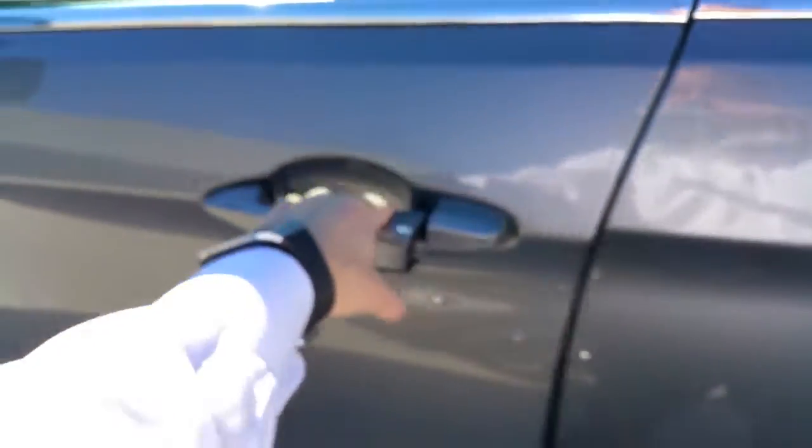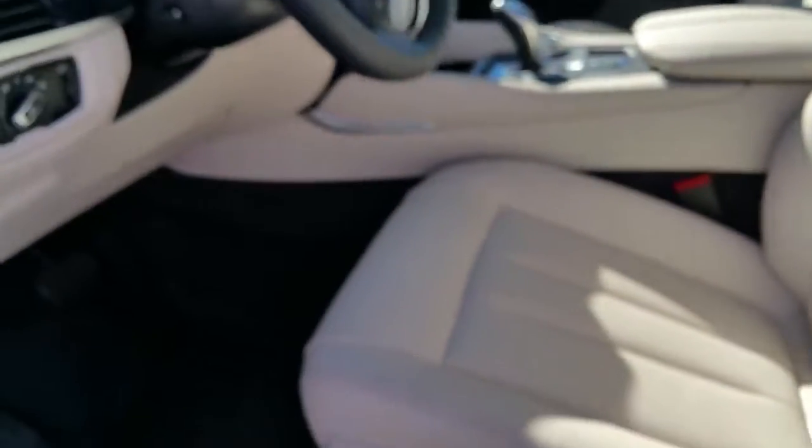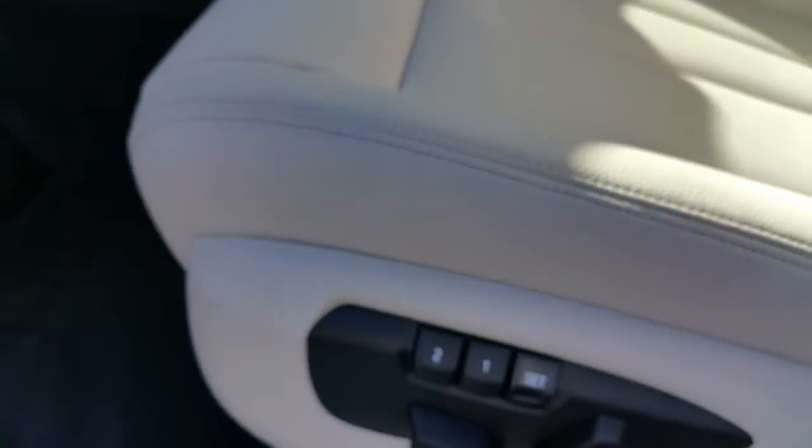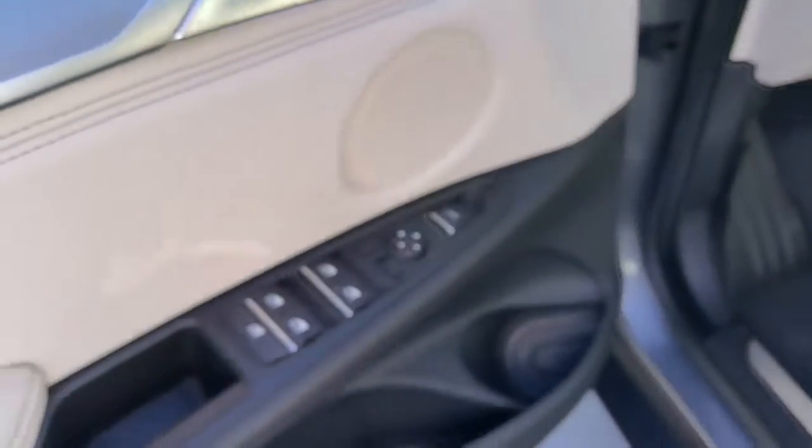Let's get into the driver's seat. Yeah, the two-tone's really been popular here in the United States. You know, the black flooring because of dust, dirt, things like that. It's easy to keep clean. With the lighter leather, really nice touch. As you can see, we've upgraded the side buttons so you can actually see them when you're sitting in the seat from up above. So that way, if you need to touch the buttons, you're not thinking about which one or have to open the door up to actually look at them. You got set 1 and 2, really easy.